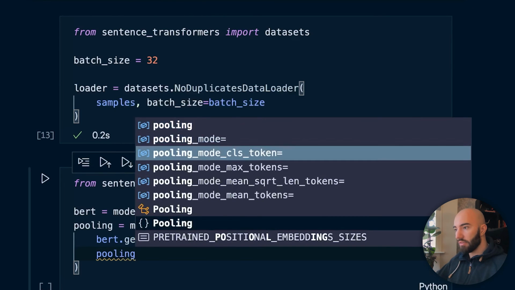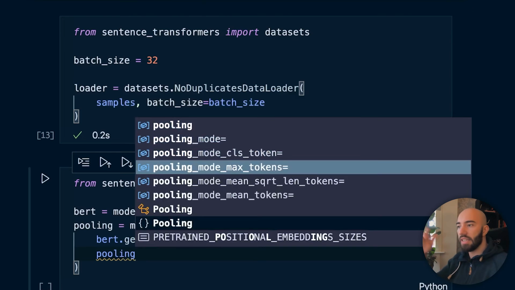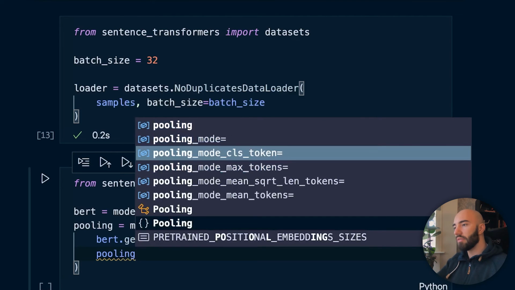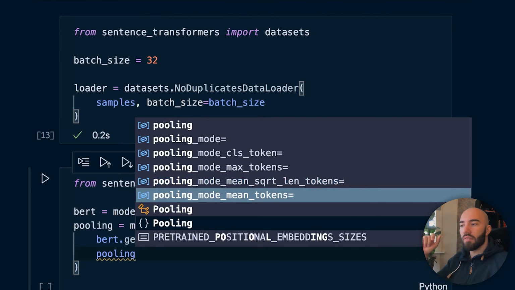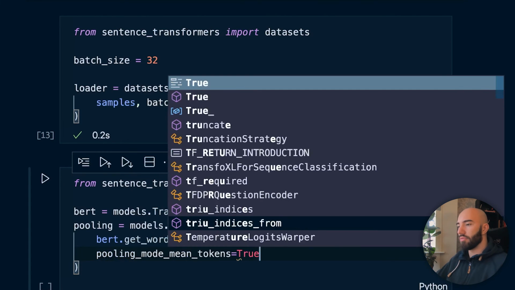And we can see we have all these different methods in here. So we have the pooling mode. We can use the CLS token. We can take the maximum value. We can take the mean and consider the square root of the length of the tokens. I don't know this one, so I could be completely wrong. And we also have the mean. So this is the mean pooling method that I mentioned before. I'm using that one, so we say true.